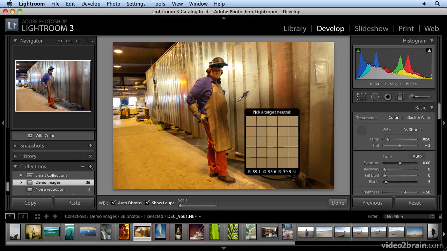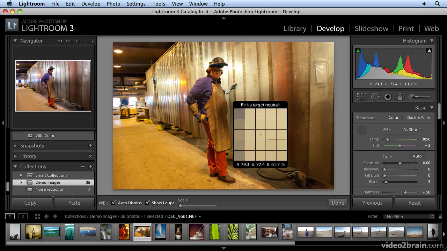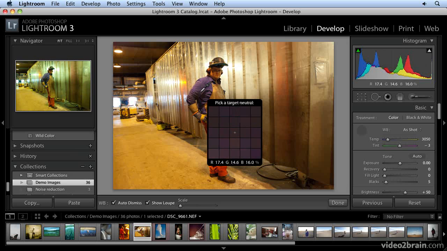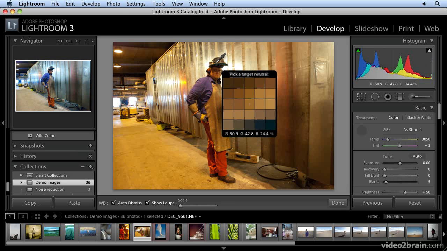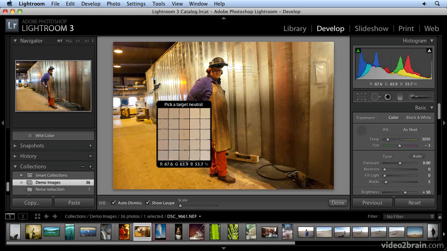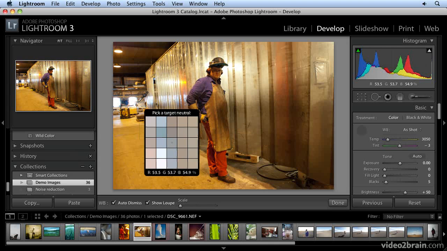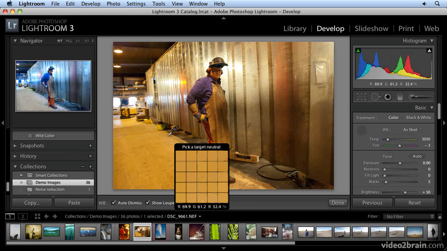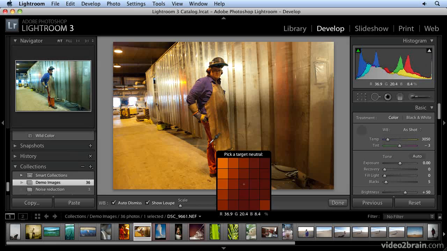And we're looking on the image itself for a neutral area, not a white area, but a neutral area. And there are a lot of hints on ways that Lightroom helps you make that selection. First of all, I want you to notice that over on the left in the navigator window, as I move my cursor of the eyedropper tool around and find different targets, the preview in the navigator window will reflect what it will look like if I actually make that selection. So this is a rough way of getting an idea of what it's going to look like when you click.